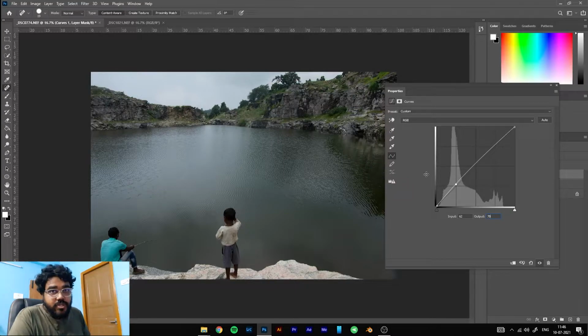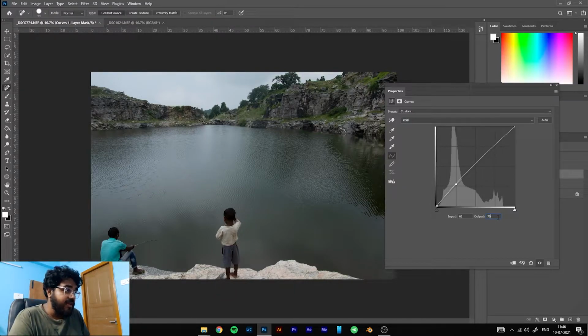So what I've told the application is that you take the pixels whose brightness value was 62 and make those pixels brighter, with a brightness value of 70.